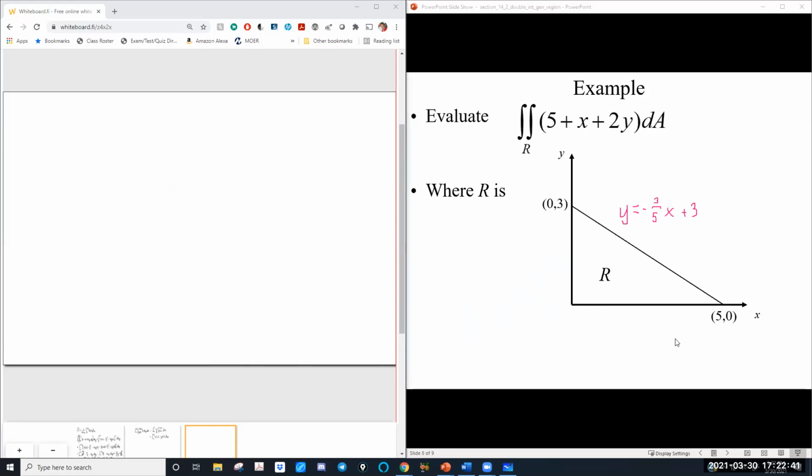All right. So, and it's invertible, which is great. You know, we might do it the other way, but let's do it this way first. Now, the next thing you do with your region, we want to see if there's a definite top and bottom. So the top is our curve, the bottom is the x-axis. Or is there a definite left and right? Well, the left is the y-axis, the right is our curve.